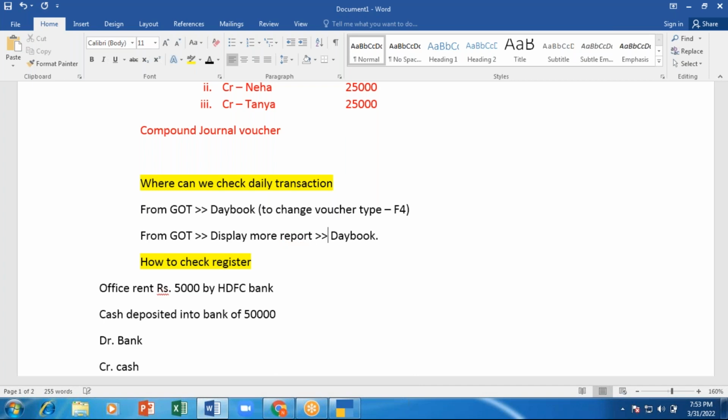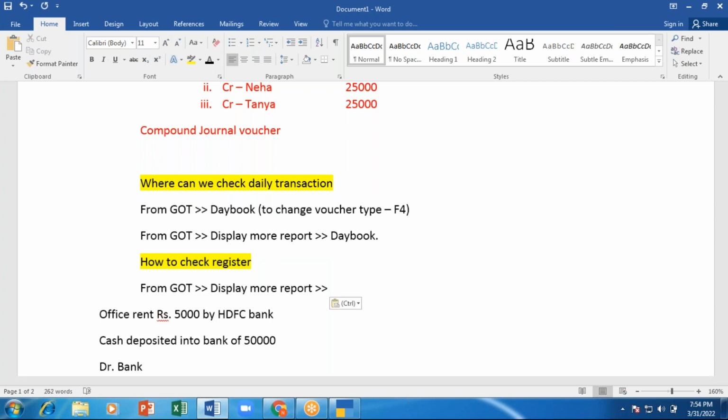From gateway of Tally, you'll go for display more reports, and then choose accounts book. Here you can check the register. For example, journal register. You will get it here. From this journal register, you can view a monthly report.